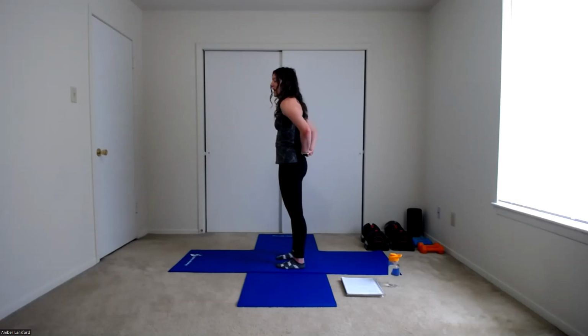We're going to switch next, and we're going to stretch our chest and do a chest opener. So I want you to lace your fingers behind your back. Your palms should be facing up to the ceiling. We're going to slowly straighten our elbows. As our elbows straighten, we open up that chest. You can even lift your chin up a little bit, looking towards the ceiling. Actively pulling your shoulders down away from your ears. We're just going to hold here and take nice deep breaths. One last deep breath here.